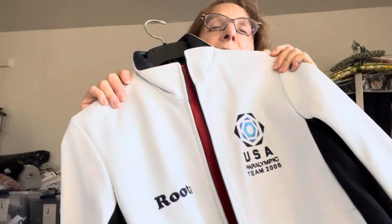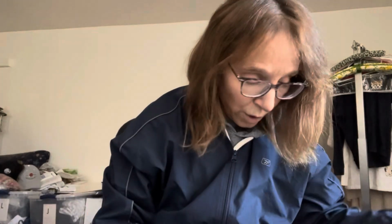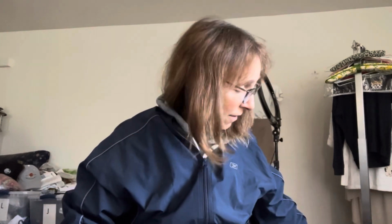And I don't know if the fact that it's Paralympic Team is going to make it much more difficult to sell and worth much less. The only other things I found that said Paralympic Team were not nice jackets like this. They were like nylon vests and stuff. They do have these where it doesn't say Paralympic and it just says Team USA. And that's basically all the comp information I can find, is on those jackets, which I do think will sell a little faster and might be worth a little more. So there's a new without tag one on eBay for $250 and a used one for $300. And remember, those are the ones that say Team USA. I can't find anything with Paralympics.